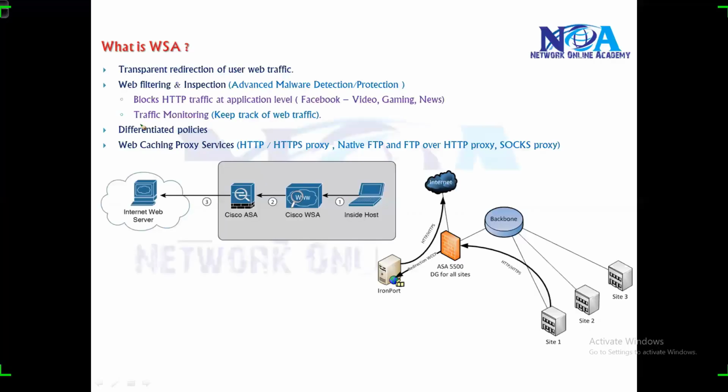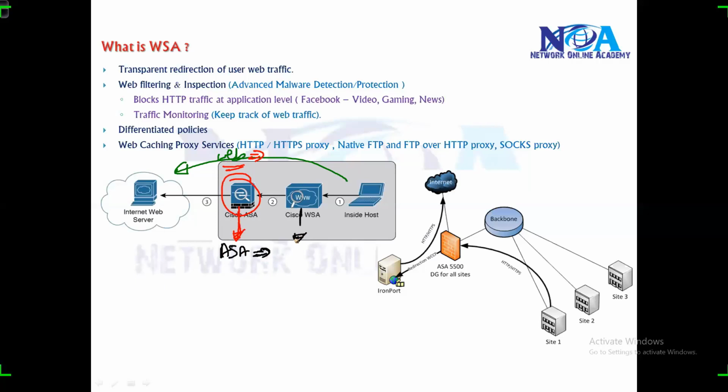So basically, what is the job of the WSA? Securing the web traffic, where we need to ensure that whatever traffic is going onto the web, anything on the internet which is going through the ASA firewall in general, should be secured. Now you can ask me, we already have the ASA device, so what additionally is the WSA going to do?